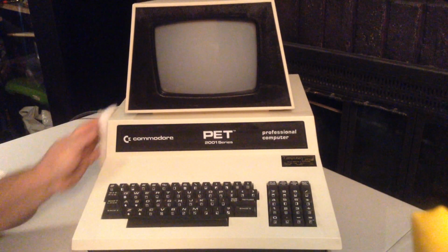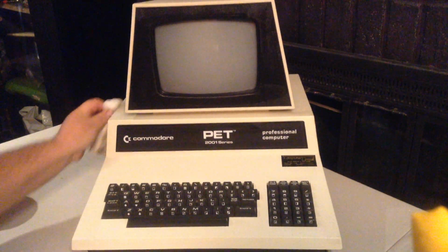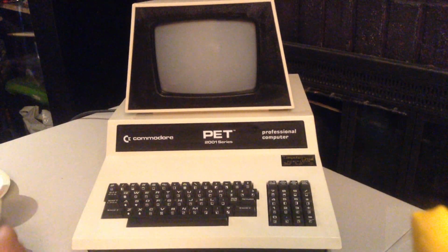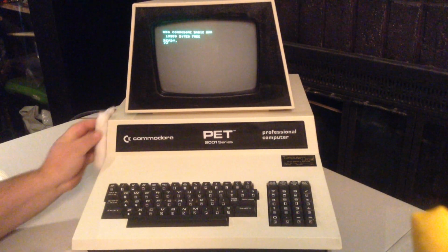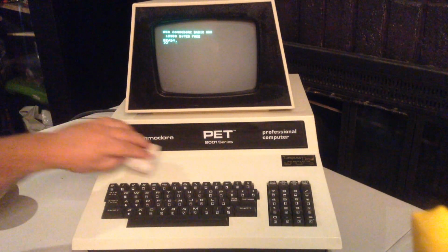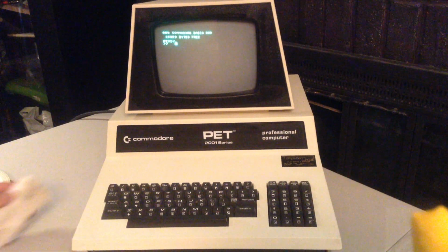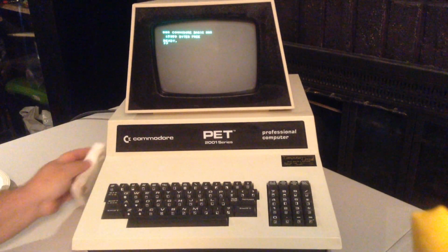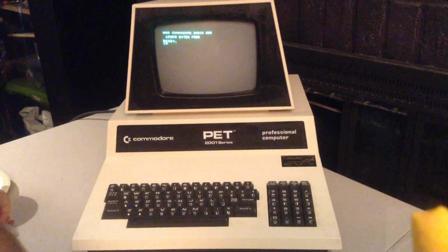Now that's interesting. The screen has gone away. Now the other time the screen went away, I was touching, oh, there's a little piece of magic eraser. I was touching at this side. And now it's back. After a gentle, I don't know. I just don't know. I am confused. I am.